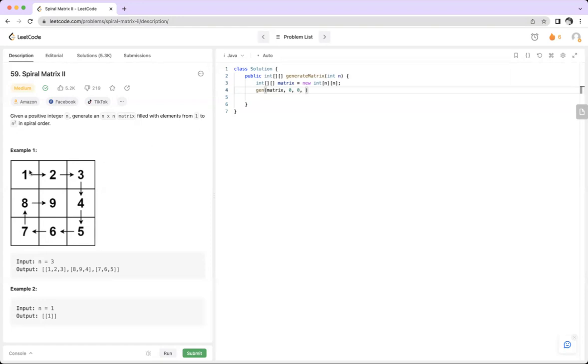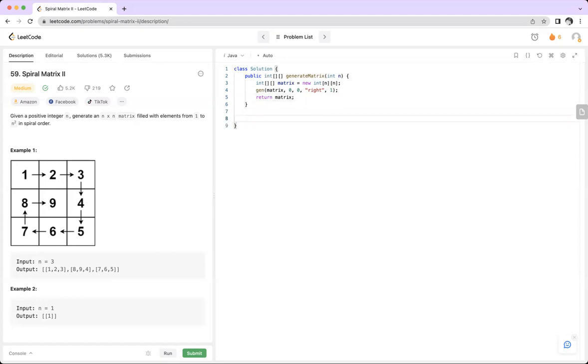Initially we'll be going towards the right direction, so we'll be passing the direction as right. We also need to have one initial value, so the initial value that I'm going to pass is this one. And then at the end we'll just be calling return matrix.